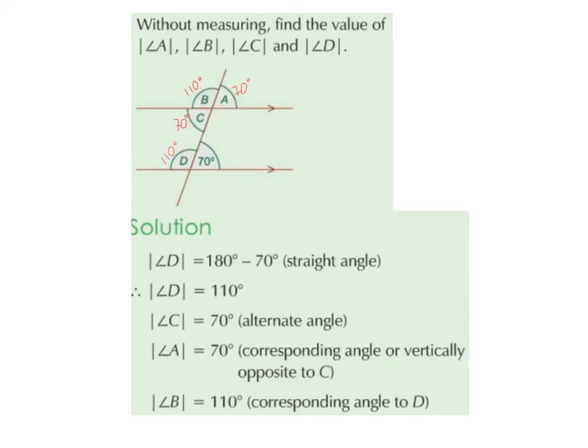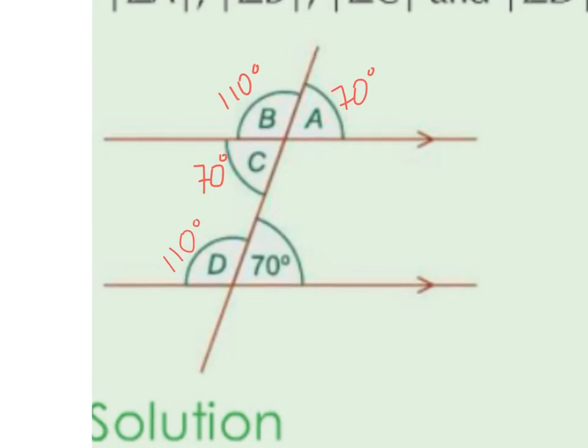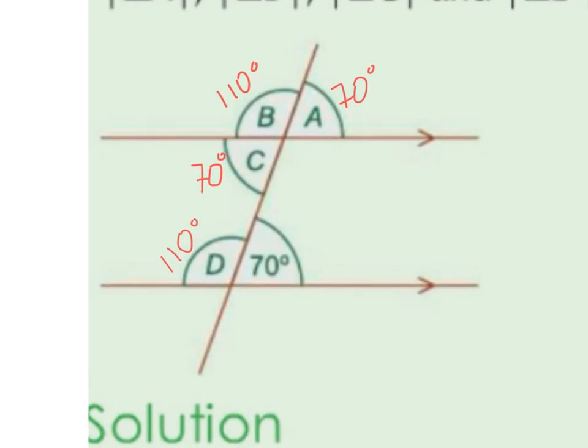But I'm just going to fill in the other angles just so we get a better picture of what's going on with angles inside parallel lines. So this would also be 110 degrees. And this angle here would also be 110 degrees. And this angle here would be 70 degrees. So we have 110, 110, 110, 110. They are alternate to each other. Also 110 and 110 are opposite each other, as are these two 110s. Then angle 70, angle 70, angle 70 and angle 70 are all alternate to each other.